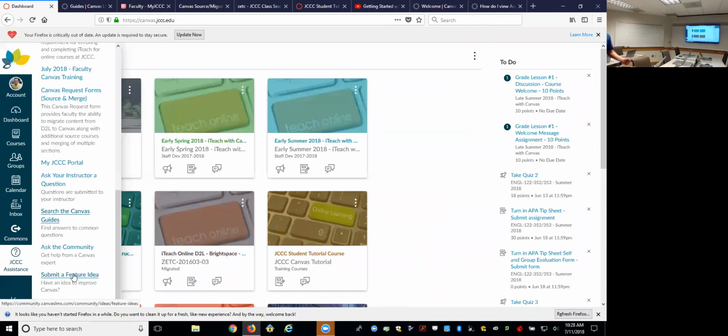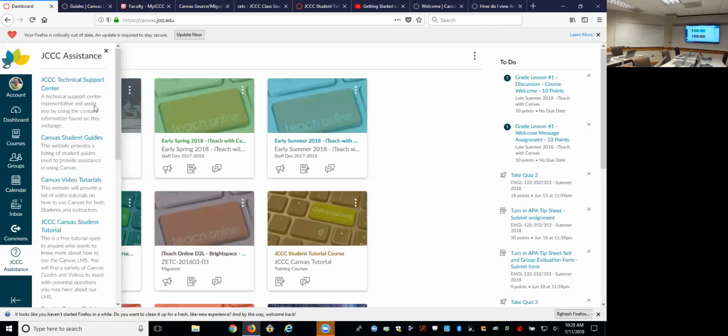So as people come to me and say, Ed, why doesn't Canvas do this? Okay, I go, brilliant idea. Let's submit it to the community and see where we go with it. What you sometimes find out is that another school may have had the same idea. That's why every 3 weeks we see these new feature enhancements coming out. All right, so that's that information here.